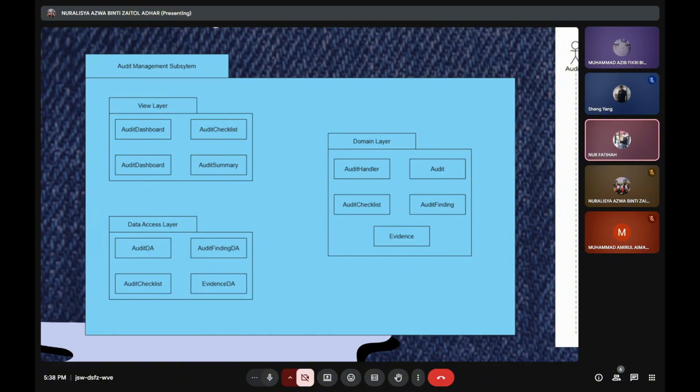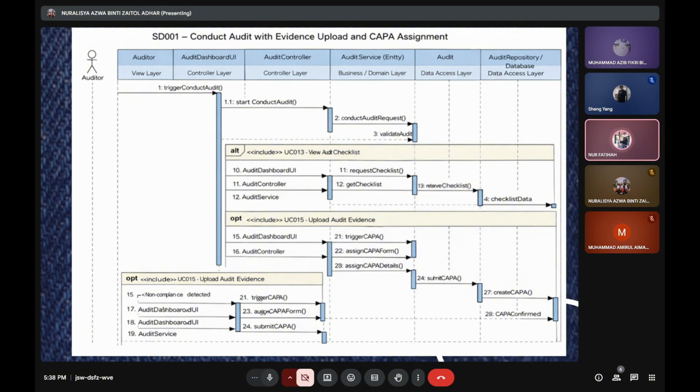This is to ensure high cohesion within the modules and also easier maintenance and scalability. The package diagram also ensures that use cases are traceable to software components and that each module can be developed independently. We can see the sequence diagram on the right side. For these layers, we have actors, business logic, data access, included use case, and also extended use case.